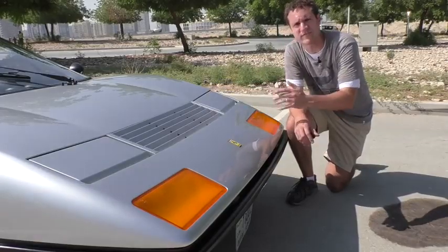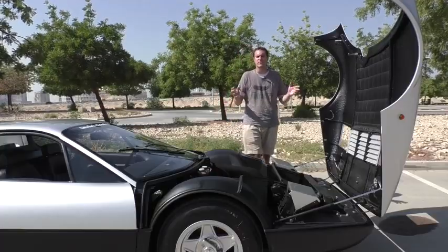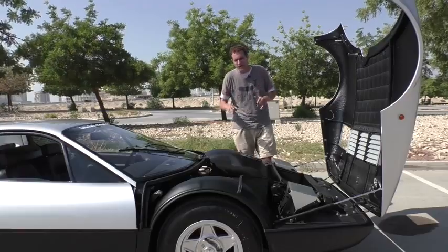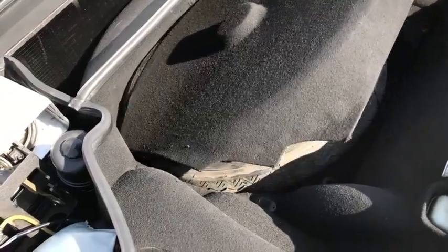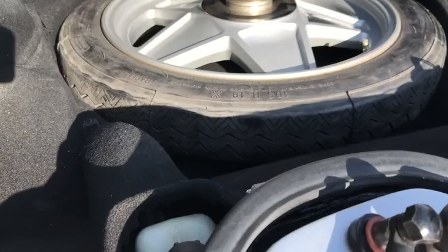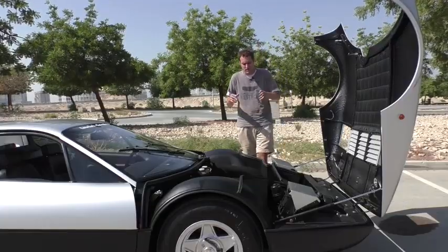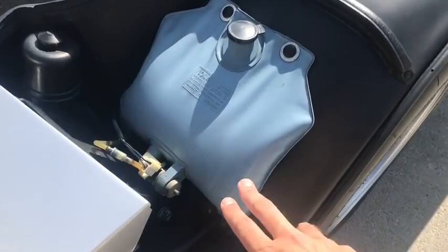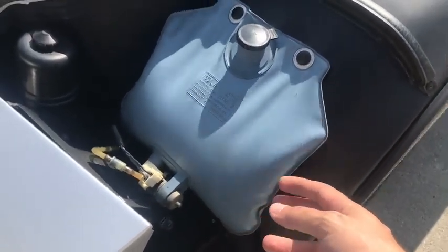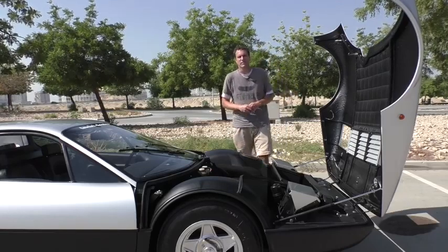The car looks kind of cool with the lights up, but it looks even cooler with them down and the wedge shape preserved. And since I'm up front, let's talk about the front trunk. The front space in this car is a trunk — not a very big one, but you can put stuff in here. Open the bottom of the front trunk and you'll find a spare tire. These Ferrari spare tires are so narrow — there's no way you'd actually want to drive any distance with it. The rear tires are probably three times the size. You can also see the windshield washer fluid bag — yes, it's a bag in this car, not a plastic tub. It's full of washer fluid and it squirts out onto the windshield when you need it.